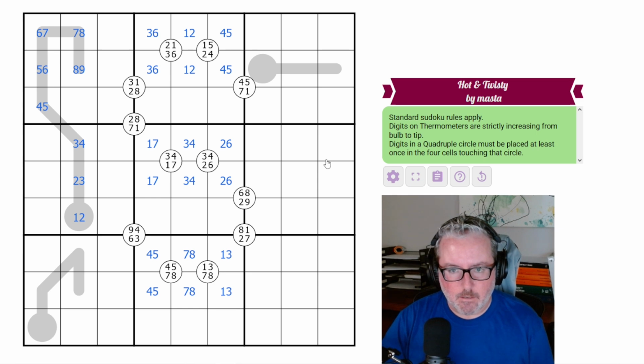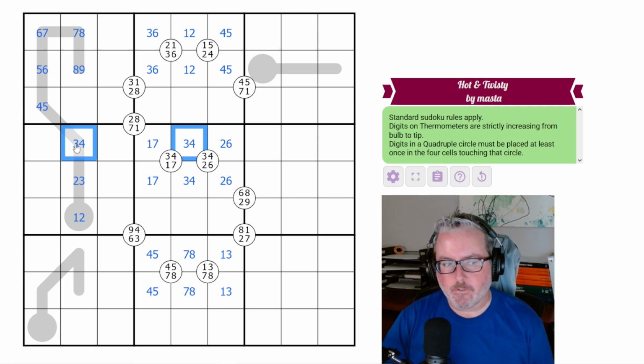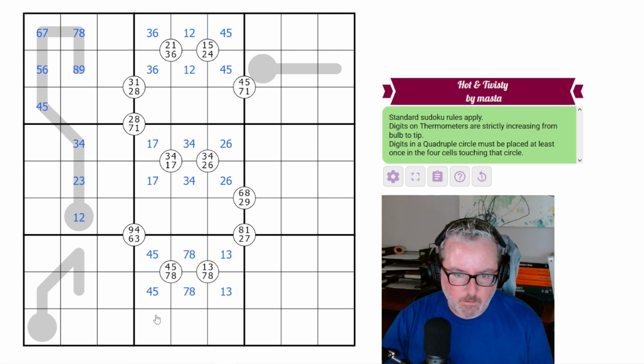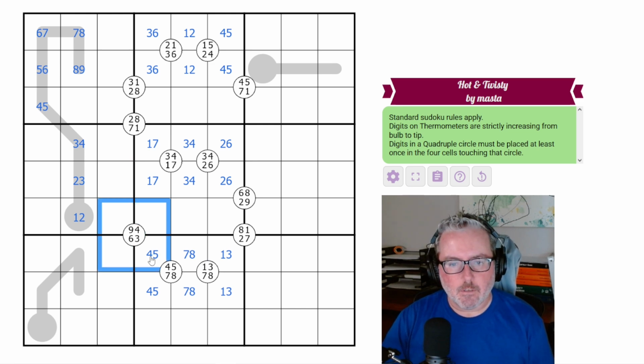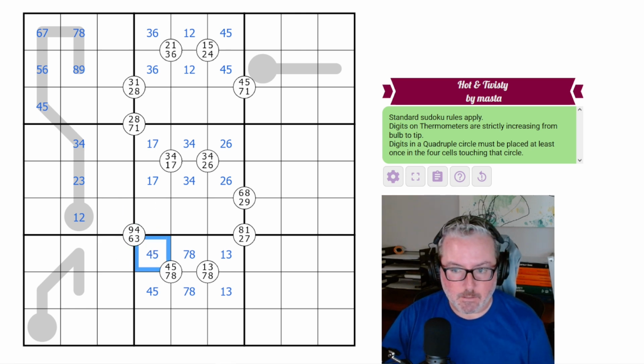Now let's see if there's any correlation to what we can have elsewhere. We do have a 3-4 pair here, which is sort of interesting. But we're not quite to the point, I think, where it's going to be useful. The other thing we could start looking at, I guess, is, yeah, so on these corners here, where there's an interaction between, let's say, this one and this one. This is not the best example. This is a good example. These have to be from 3, 4, 6, and 9. So a 5 can never be here because you can't put the other 4 digits in 3 spots. So this is 4. Therefore, this is 5.